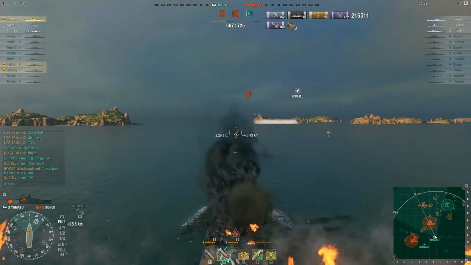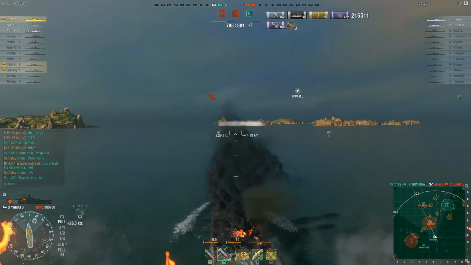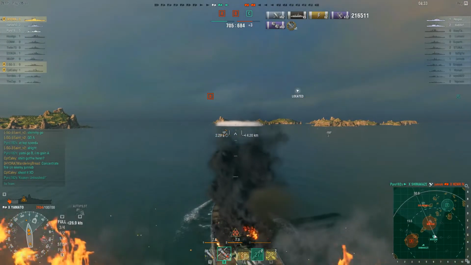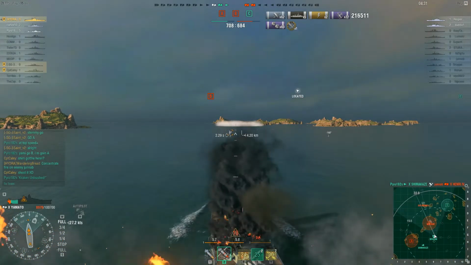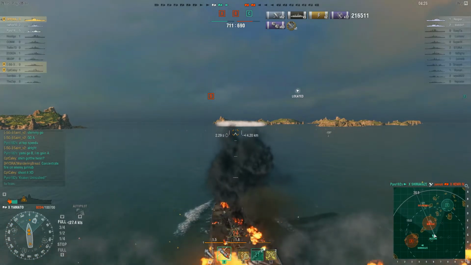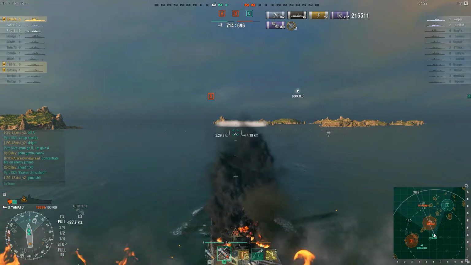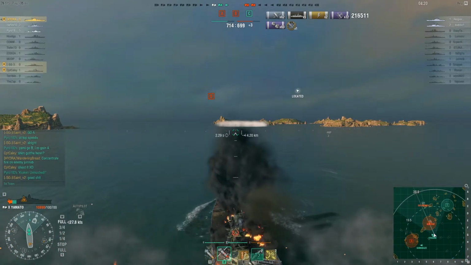So he's bum rushing towards that line. And the Shima has killed the Tier 10 cruiser, Henry the Fourth. And that causes Pyro to get his Kraken Unleashed. Congrats to that guy.